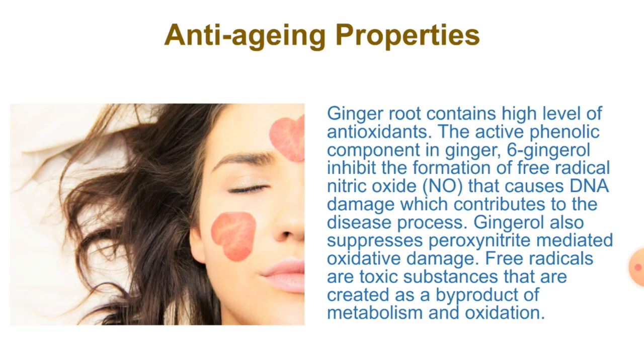Anti-aging properties. Ginger root contains high level of antioxidants. The active phenolic component in ginger, 6-gingerol, inhibits the formation of free radical nitric oxide that causes DNA damage which contributes to the disease process. Gingerol also suppresses peroxynitrite-mediated oxidative damage. Free radicals are toxic substances that are created as a byproduct of metabolism and oxidation.